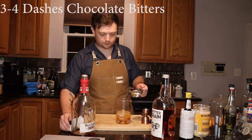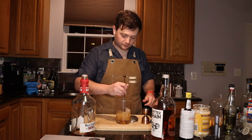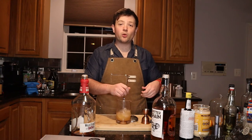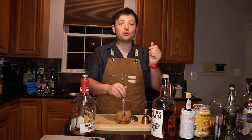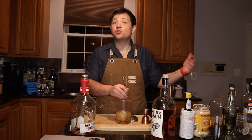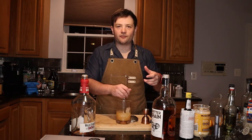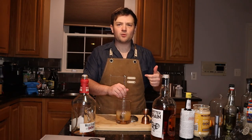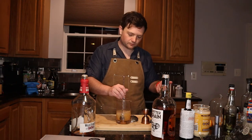Perfect. And then we're gonna stir it up. That peanut butter, the PB2 that I poured in, what it does is it activates when it's exposed to liquids. So it becomes peanut butter once it goes in the drink. But there is so much liquid in here, it doesn't solidify. This way, we're able to make sure that we still get the peanut butter flavor without getting this weird texture that peanut butter would bring into a drink.